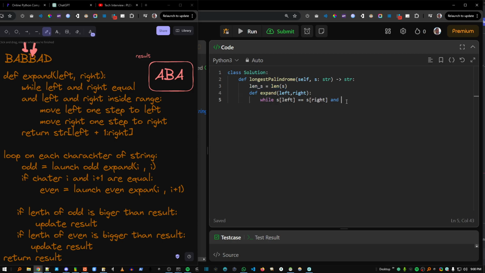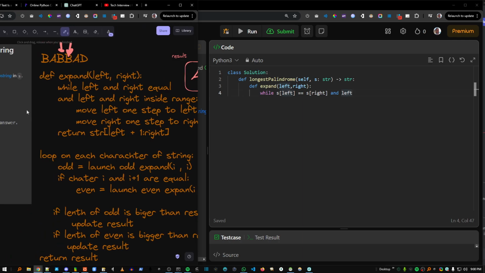So we can check if the left is, okay, no. So left should be bigger than or equal to 0, because if it's outside of range, this means the index is more than the range.